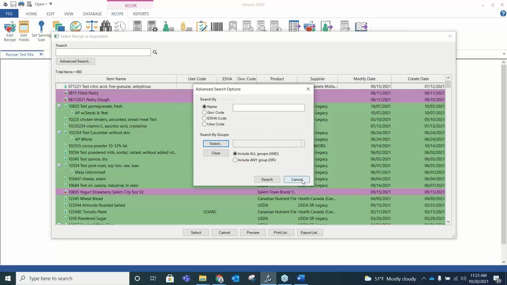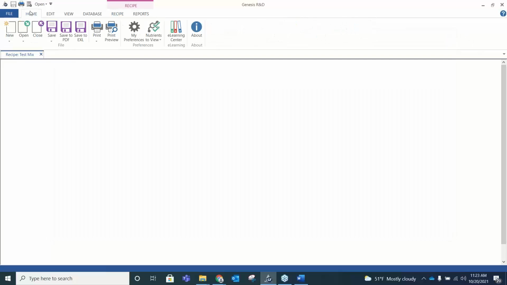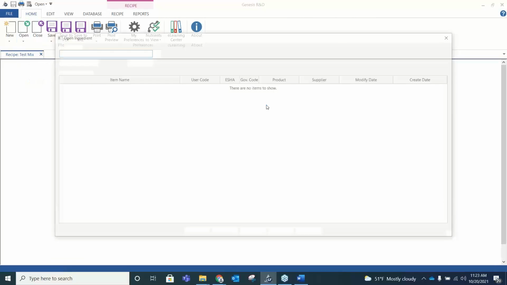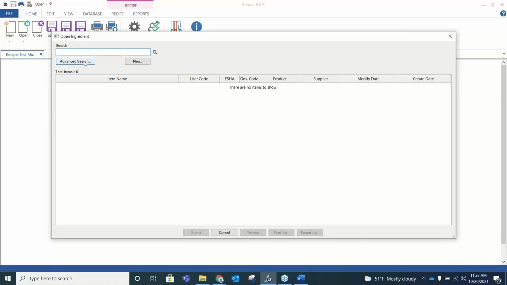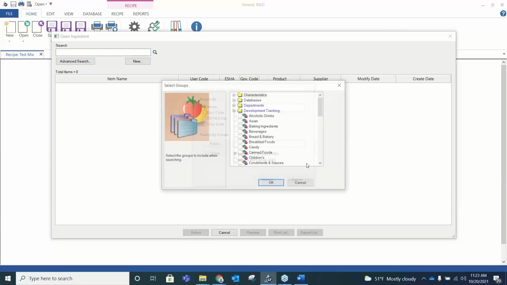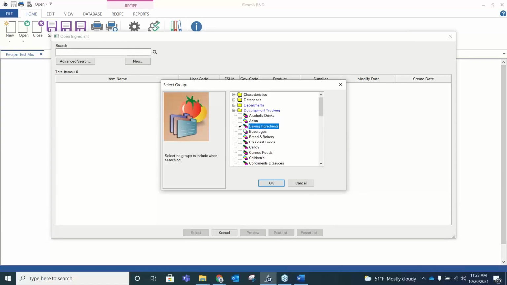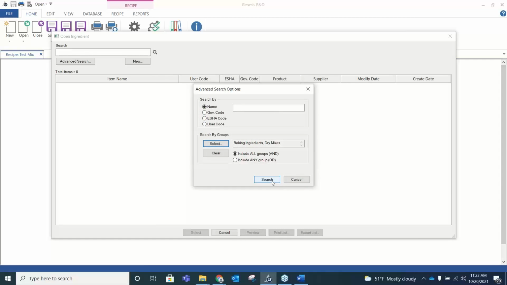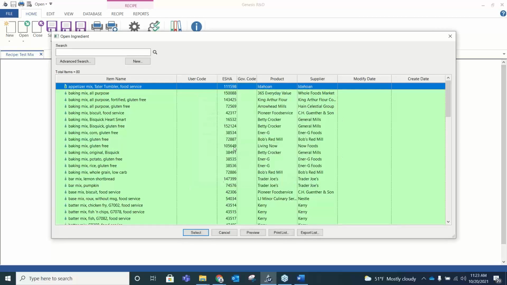Let me do this as an ingredient. So home, open, ingredients, advanced search, and then I'm going to select baking ingredients that are dry mixes. Click OK. Search. And this is now bringing up all the baking mixes that are also considered dry mixes.